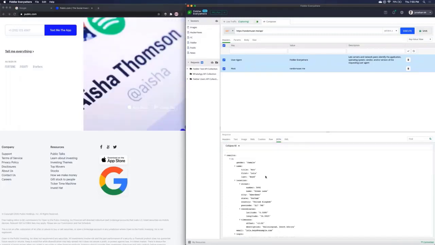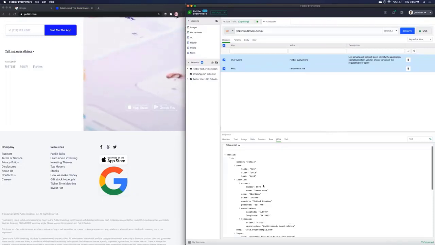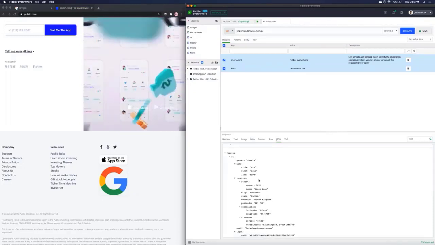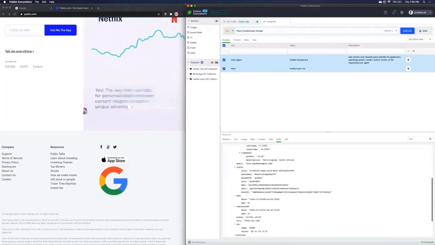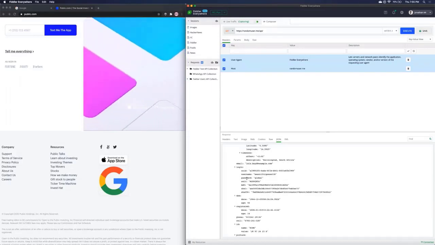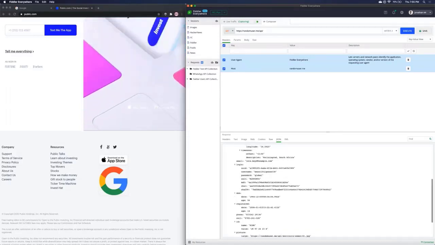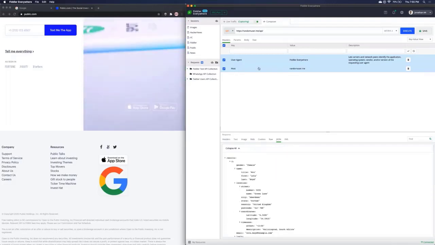There we go. This provides a quick profile of a person with all the details like gender, name, location, coordinates, login details, and email. I do need to remind you, all of these details are fake, so please do not try using them anywhere. All right, this is what the default result would be of this API endpoint.